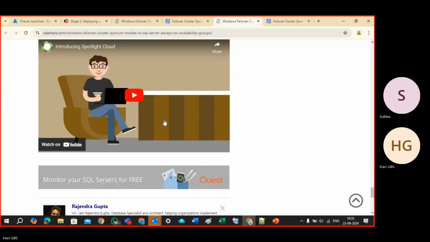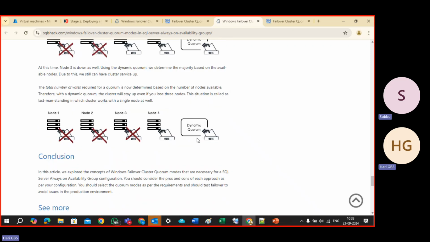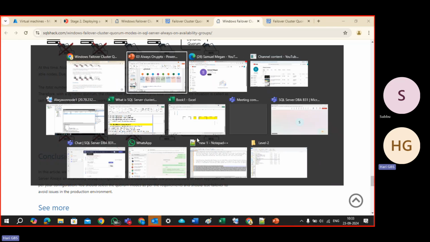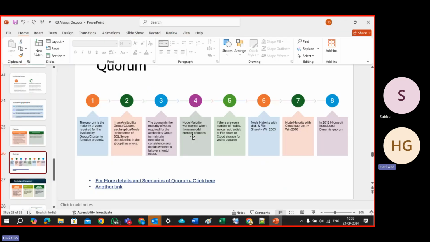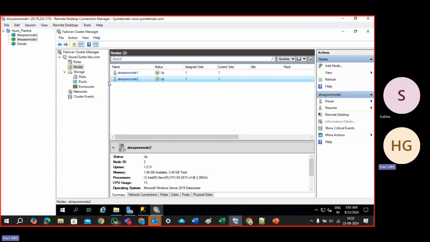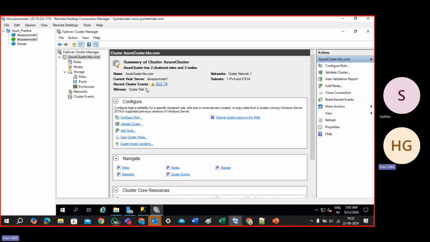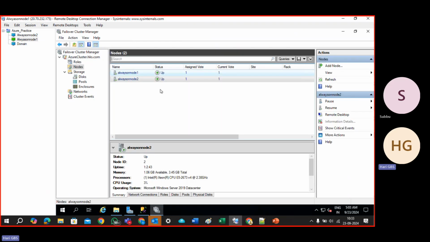Are you clear? Yes. So dynamic quorum అనేది by default it will be configured. మీరు కాన్ఫిగర్ చేసినా చేయకపోయినా it will be configured. It will not show here. So dynamic quorum ని పవర్ షెల్ లో ఎనేబుల్ చేయొచ్చు, డిజేబుల్ చేయొచ్చు. By default it is enabled. So with a cluster disk, if we have more nodes, you can see the power of quorum. అన్నిటికీ ఓటింగ్ ఇస్తుంది. ఓకే, so if it is an even number, you will get all votes. If it is an odd number, it will make it 1 vote less.